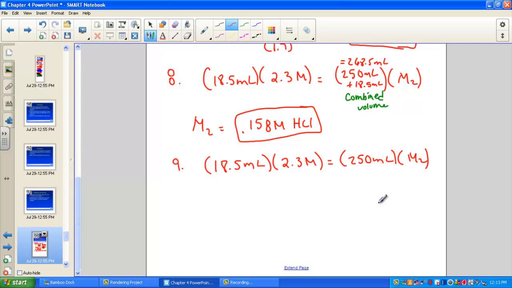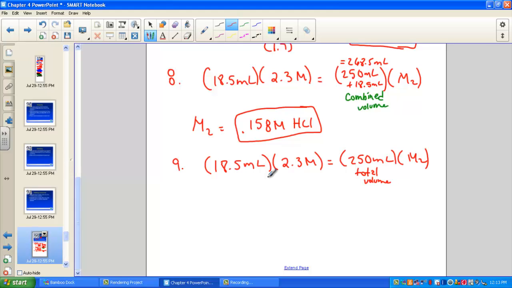They are so similar, but oh so different. The difference here, the word in number 9 does not say added to. It says diluted to. This is the total volume. They're not being added together. It says you're going to add water. So I have 18.5 mLs to begin with. I just add water up to the 250 mL mark. I didn't add 250 to the 18.5 as we did in number 8. So just a slight difference in the wording of that problem, but see how important it is to be a careful reader. Number 8, we had to add the volumes. Here we do not. So let's do the algebra.